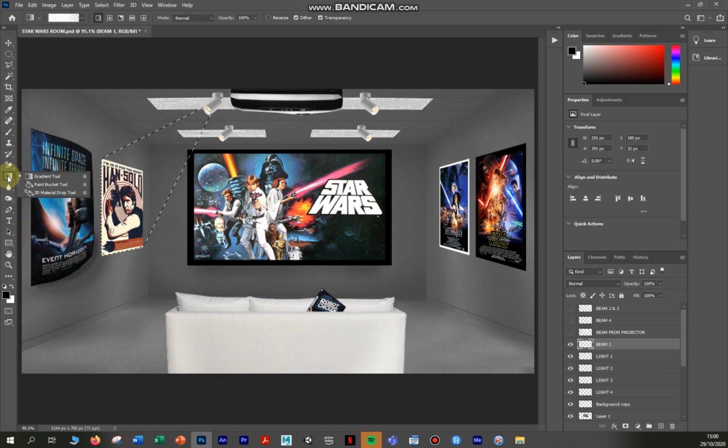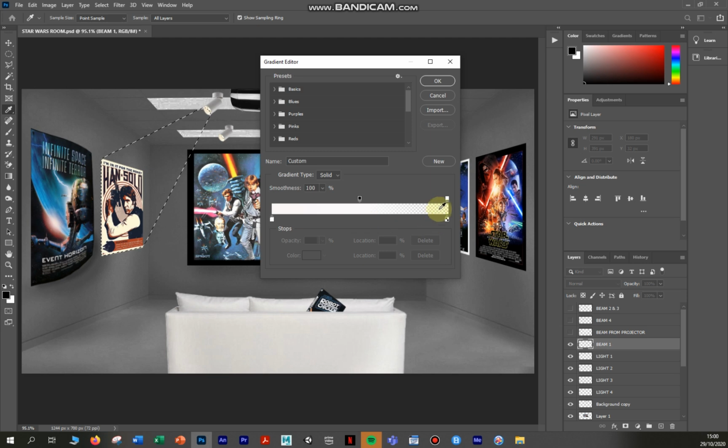Now the gradient tool, if you have a paint bucket, click and hold it, you'll see the gradient tool coming up here, and at this moment in time I have the correct gradient selected. So what I have here is it's going from white to white with transparency. So I'll show you how these things work again. If I click on the top here, you'll see what's highlighted here is our transparency, which is at 100%, so it's fully visible. And if I click on the top at the other end, you'll see I've got 0, which is why we have the hatching. The hatching basically is indicative of transparency.